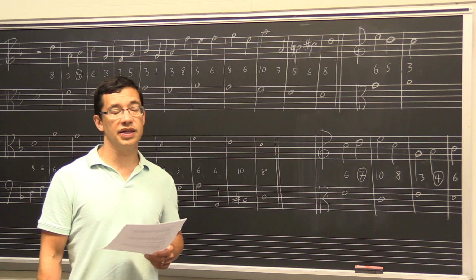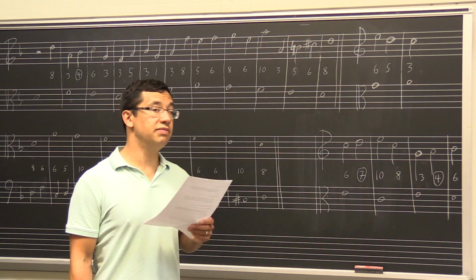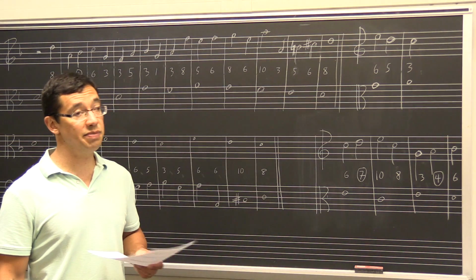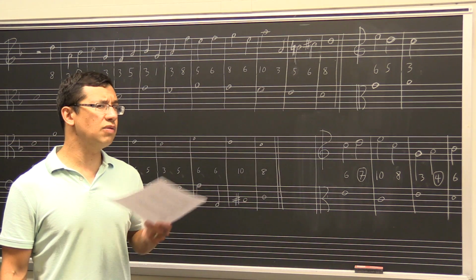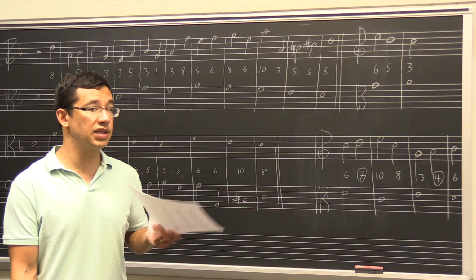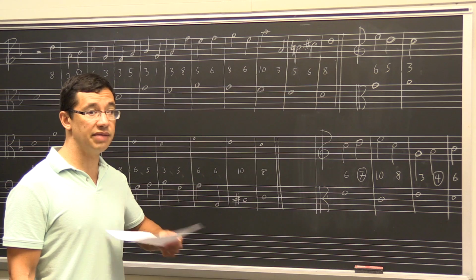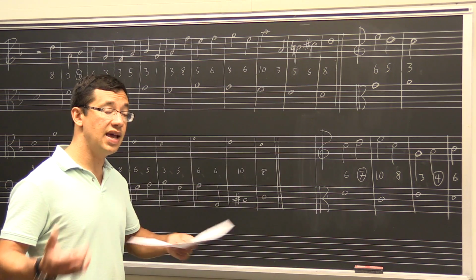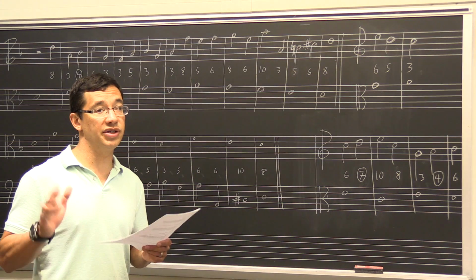Here we're going to talk about leaps in second species. As you may have noticed, second species is leapier than first species. We still want a singable line. We don't want it to feel leapy, but because we've got almost twice the number of notes, we can accommodate more leaps without them feeling like they're taking over. We can have more leaps, and we have time to make them because we're not moving too quickly yet.